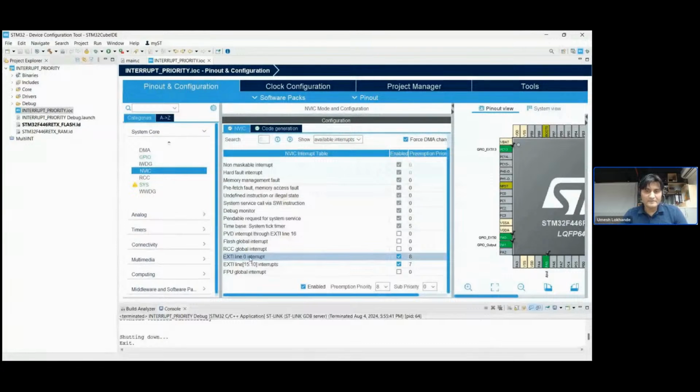So the EXTI0 interrupt has priority 8, and EXTI13 has priority 7 assigned. So here you can set the priority number. And here is a sub priority that we are not dealing with here, but if you want much finer control, you can even have a sub priority for more precise control. And just make sure that you tick this box here for SysTick time base, otherwise this code will not function. But anyways, once this is done, then you can generate the code.